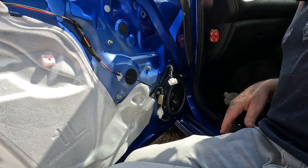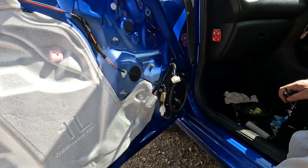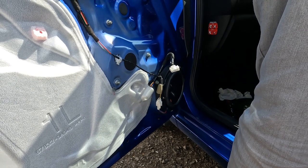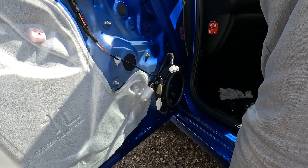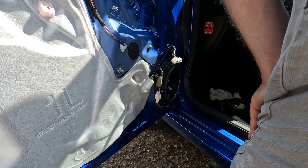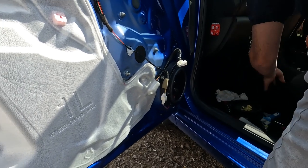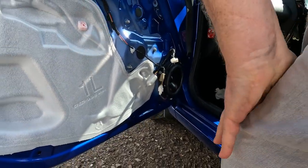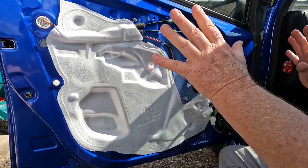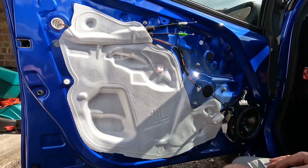Check it's electrically sound. So what we'll do is connect up the, okay. So that's working. So what we'll do now is stick this back in place. We'll refit the door card. So we'll stop there for a moment while we prepare the door card for refitting.